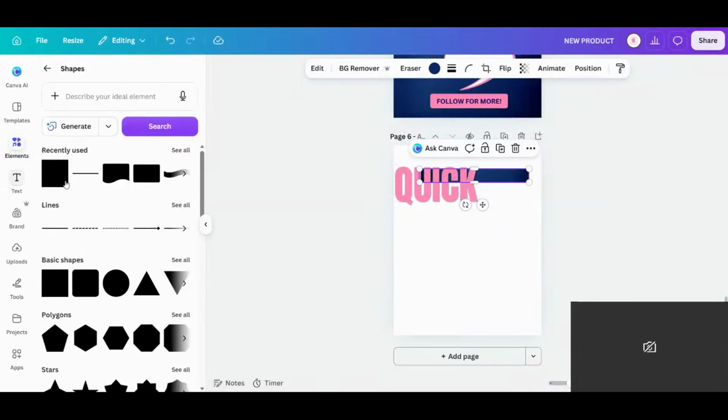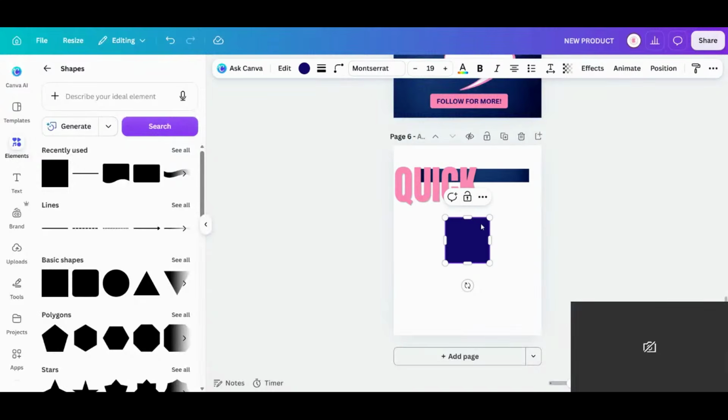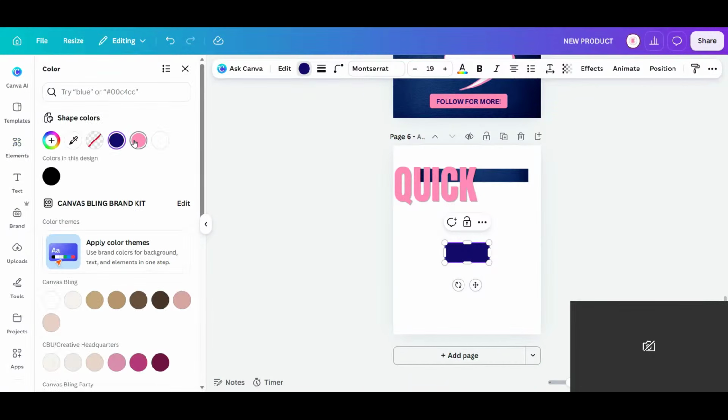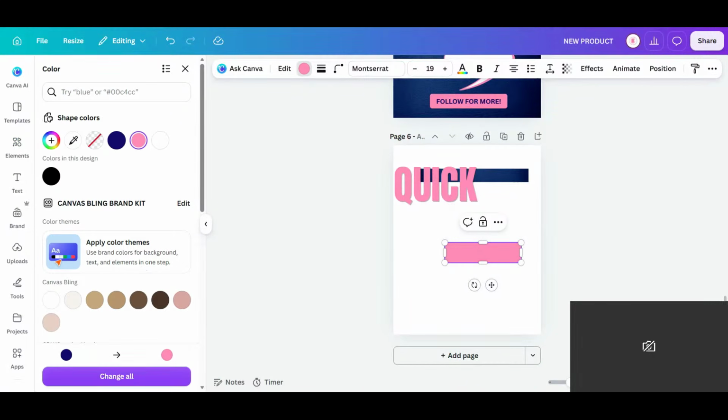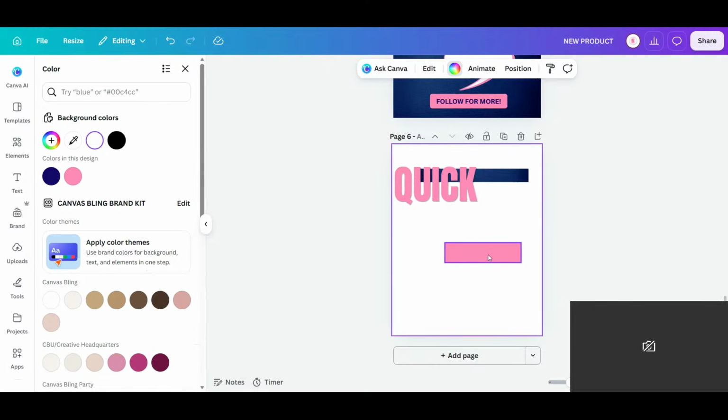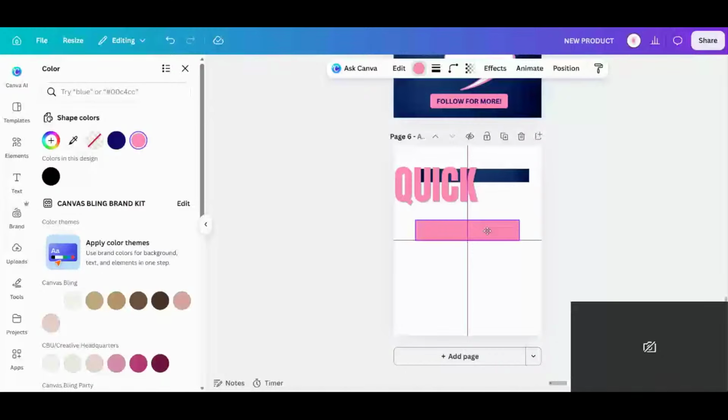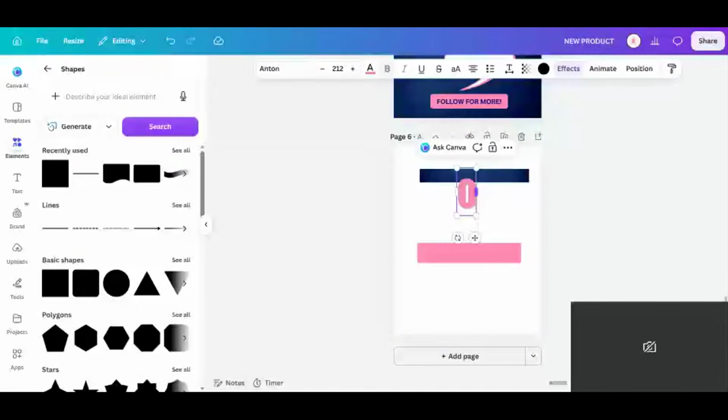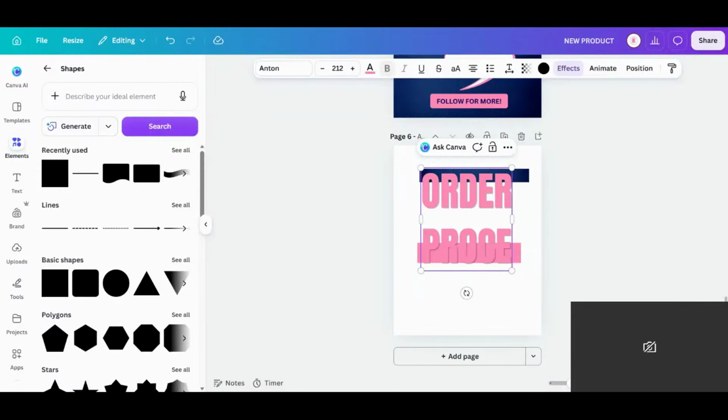I'm going to switch it. I'm going to do the pink one because our pink background isn't as harsh if we're trying to add some words. So let's just say this is how to order. Let's do order process.